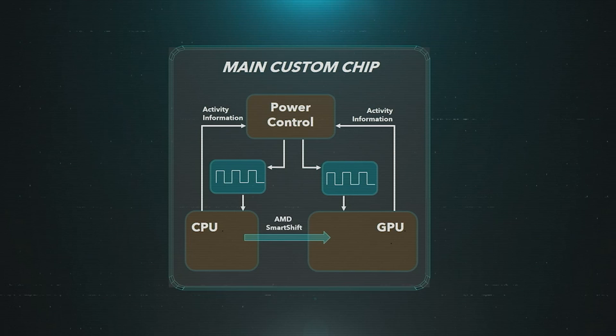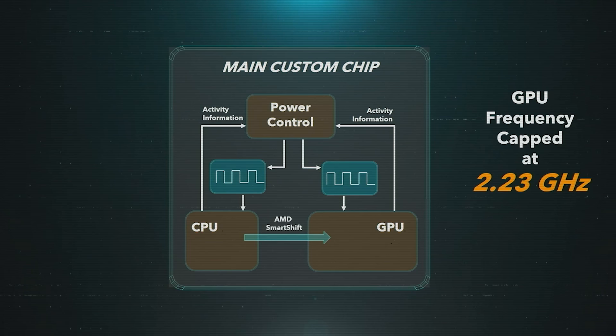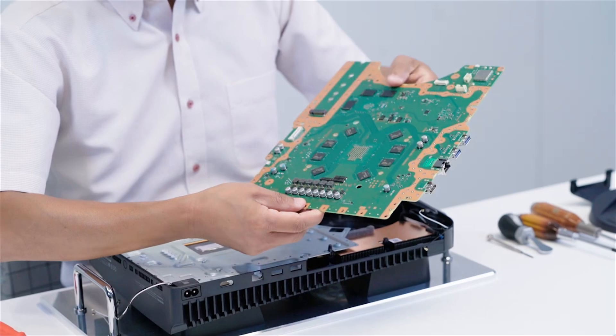The purpose of customizing hardware is because ultimately you are designing a console for a specific purpose. With a PlayStation 5, it doesn't really need to do a whole bunch of other things other than run games. What you're really doing is wanting to make every single square millimetre of silicon as effective as possible for running games and as power-efficient as possible, while also adhering to requirements such as having mass-production parts available for your release timeline.